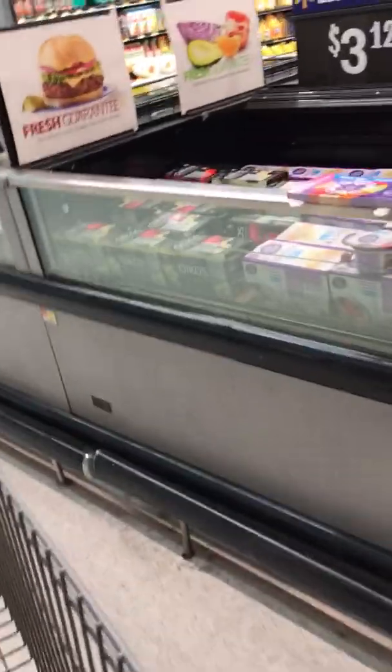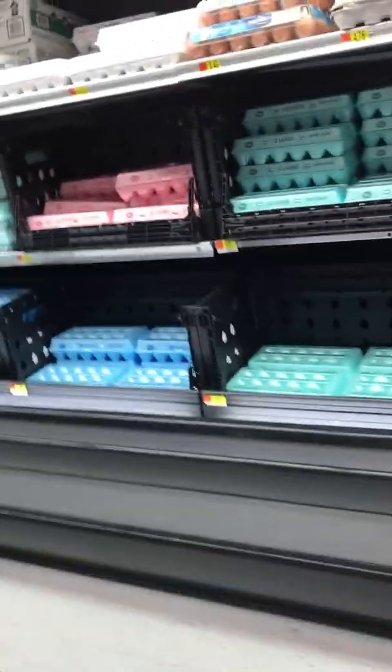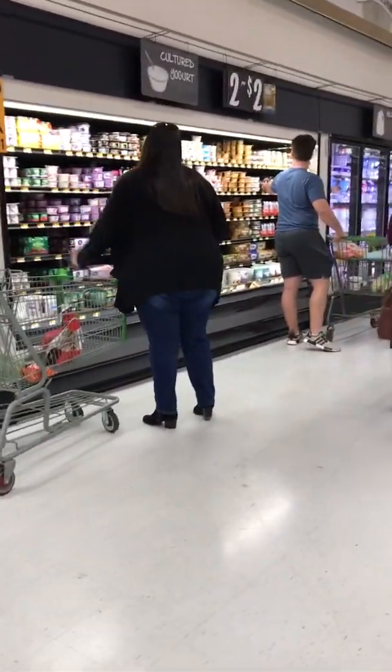Okay, big girl, let's see what's next on the list. Here we go, down this aisle. So, this is our midweek shopping trip. Here's all the eggs. Look at those eggs. We have eggs at home. And then all of the dairy is on that side. That's why I really like it. Everything is really small. It's kind of like Aldi.